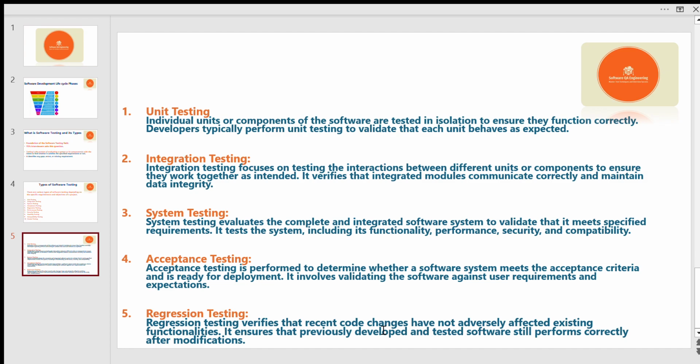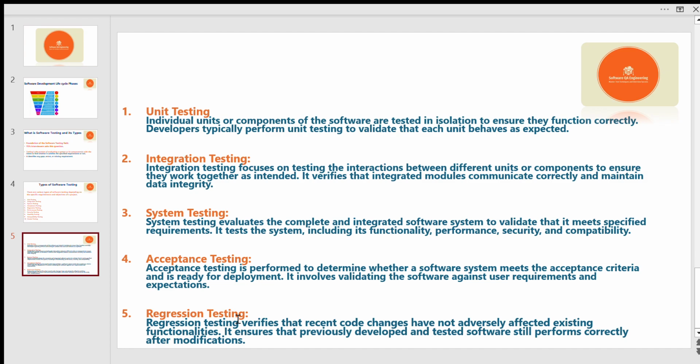So that is called regression testing, which ensures the code change has not adversely affected the existing functionalities. So regression testing is very important. In regression testing, some other fields and other components are tested to ensure that nothing is affected adversely.